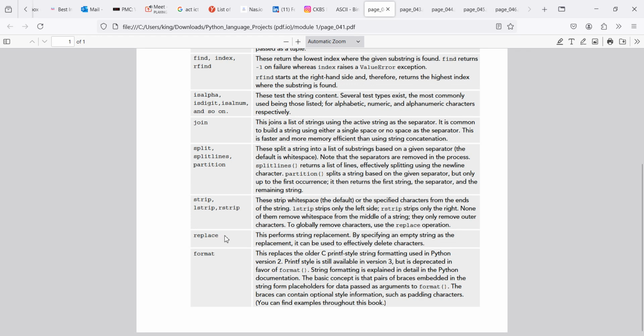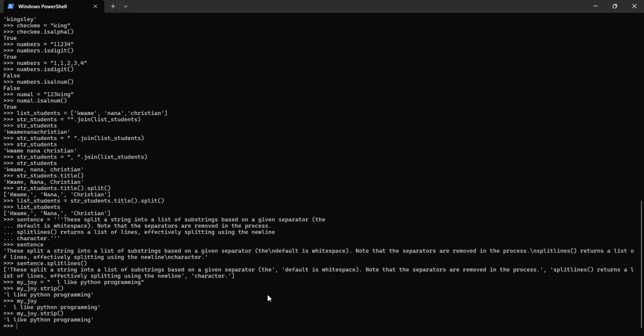Now the replace function also works in handy. Sometimes you want to replace some value with a different value. Okay, so let's look at an example. So the example here, we have I like Python programming.